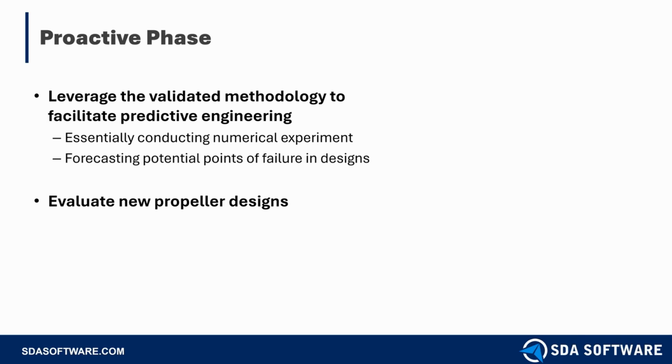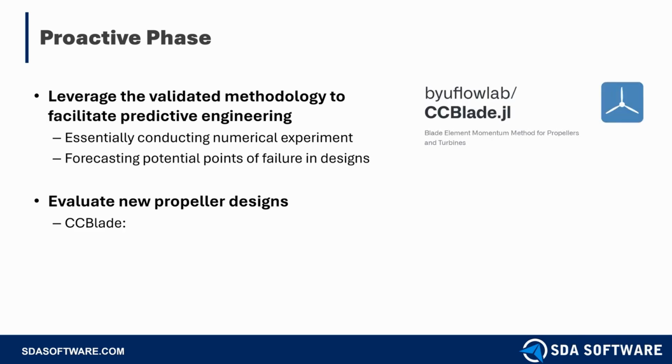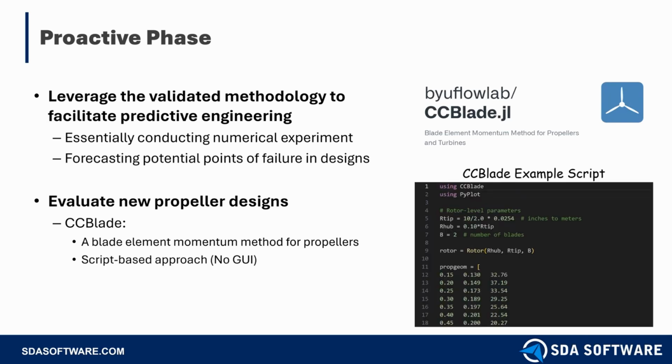For us, when we evaluated our new propeller designs, like I said, we're using CCBlade. CCBlade is great. It's a low fidelity tool that uses the blade element momentum method, particularly for propeller blades and turbines. The only thing about it that is, I would say, not really a disadvantage, is that it is a script-based approach. It's not that easy to use. There's no graphical user interface. If we look at the CCBlade example script on the bottom right, everything is text-based. That requires a lot of text swapping and text editing when you want to automate this tedious and time-consuming workflow.